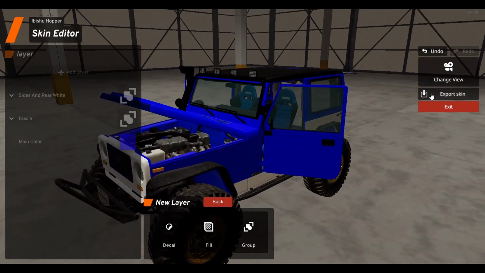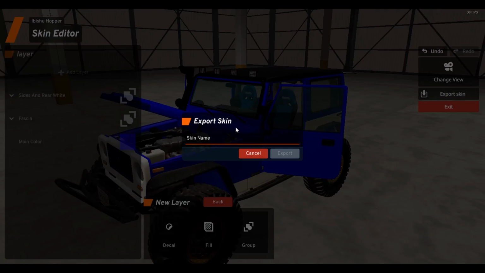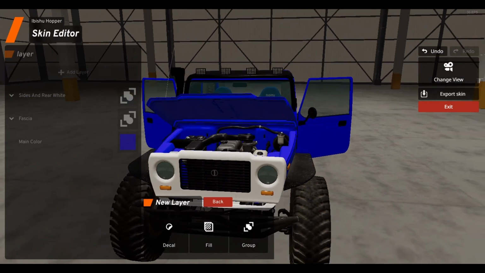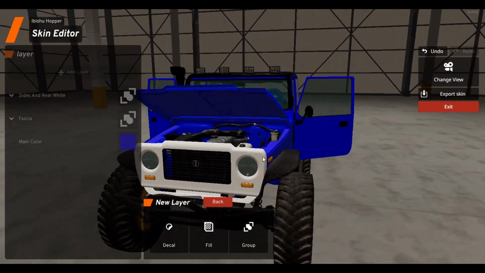So I'm going to export this, call it Lil Jeep. And that's literally how it's called. It's not little, it's Lil. Even on the transmitter for it, it's LIL. So export. And as I said, the skins that you export will be under mods, unpacked, and then whatever you named it. I'm using Game Bar, so it'll be a little hard to actually show it.